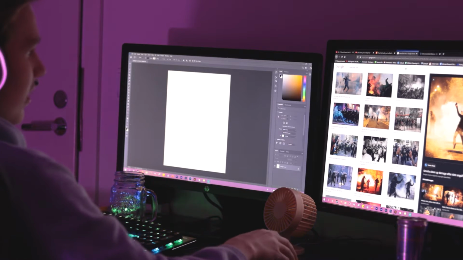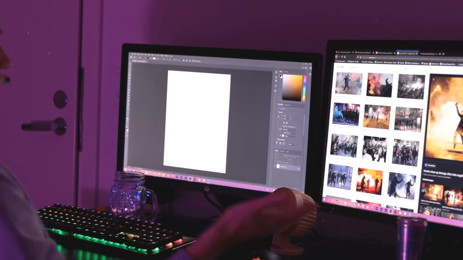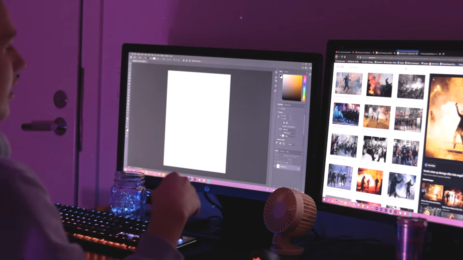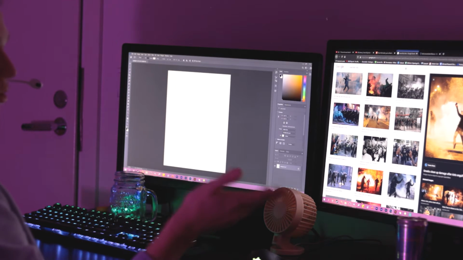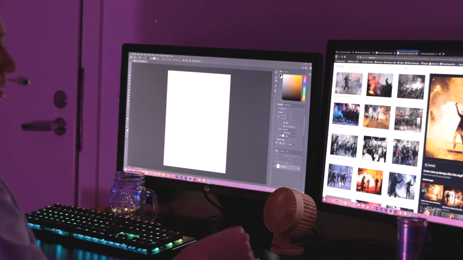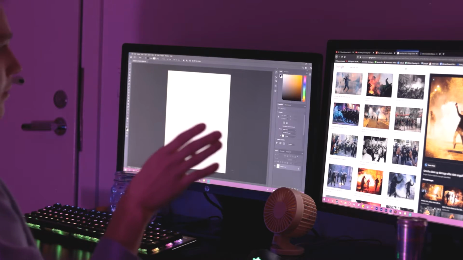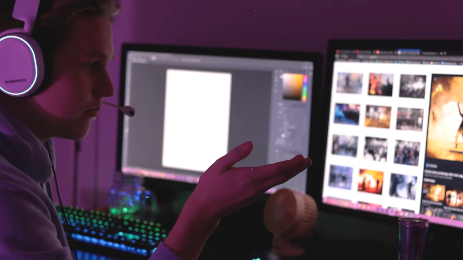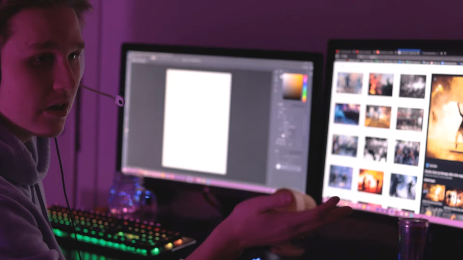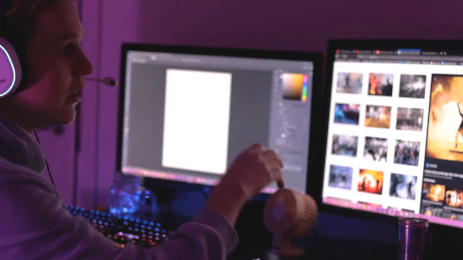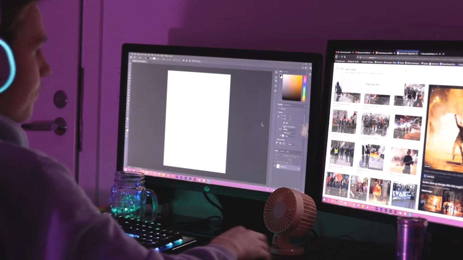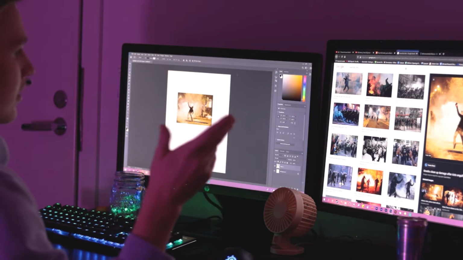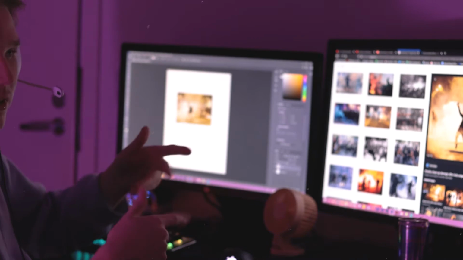I just searched up anarchist riots, and I usually look up my pictures. Either I have an idea for a quote or a simple idea in mind, and then I look for a picture based on that. But this time, I actually just searched up anarchist riots because that's the vibe I was getting, and I found this picture, which is pretty cool. And that reminded me of an anarchist quote, like "street power" or something like that.